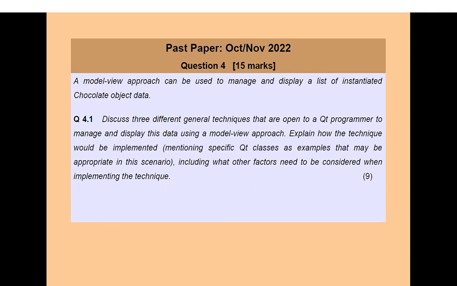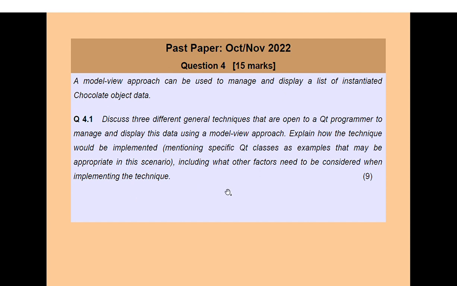Okay, then question 4. A model view approach can be used to manage and display a list of instantiated chocolate object data. Discuss 3 different general techniques that are open to a Qt programmer to manage and display this data using a model view approach. Explain how the technique would be implemented, mentioning specific Qt classes examples that may be appropriate in the scenario, including what other factors need to be considered when implementing this technique.